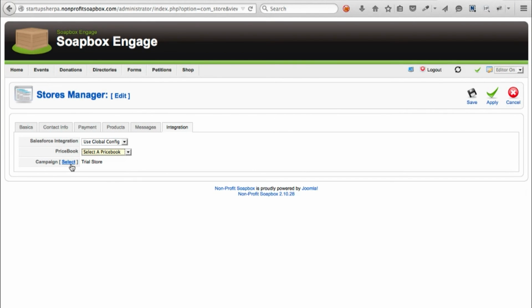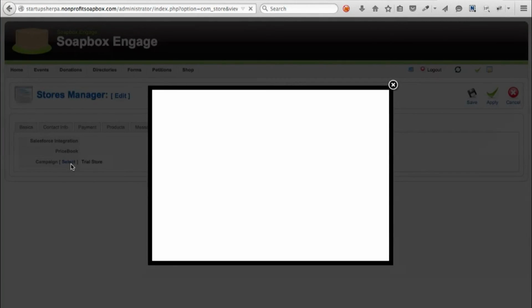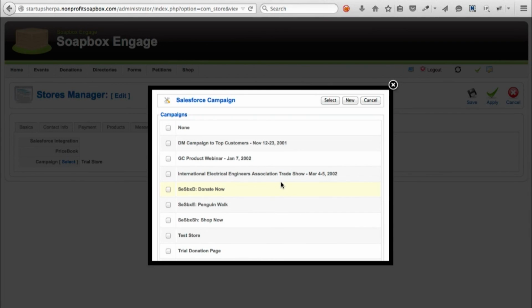You'll need to change this setting when you switch your Salesforce instance from the demo account to your live production Salesforce account. And you do that by clicking Select. And within the pop-up, you'll be presented with all of the campaigns that are set to active within your Salesforce instance.